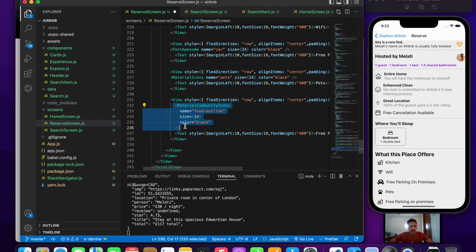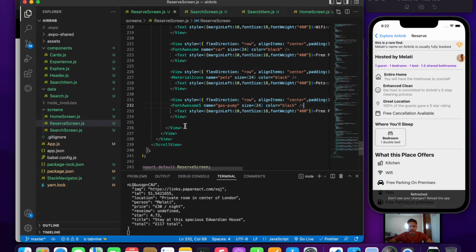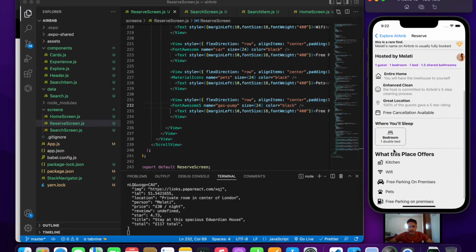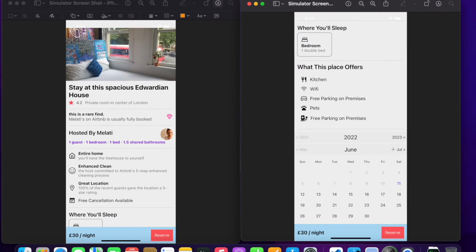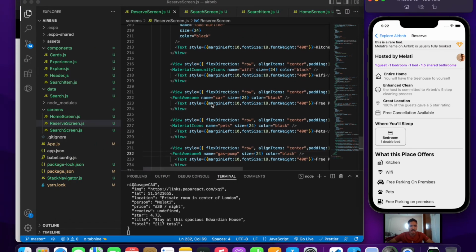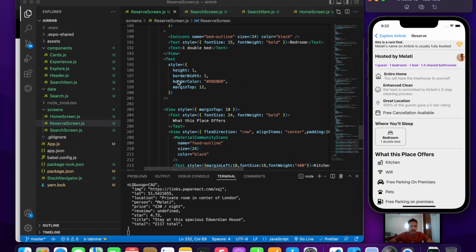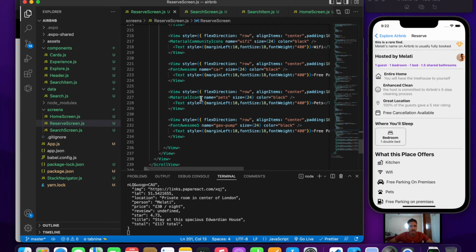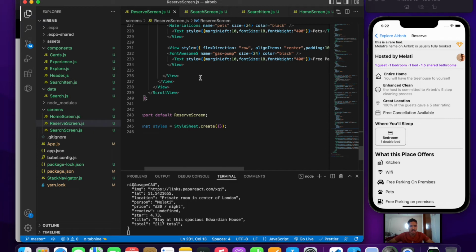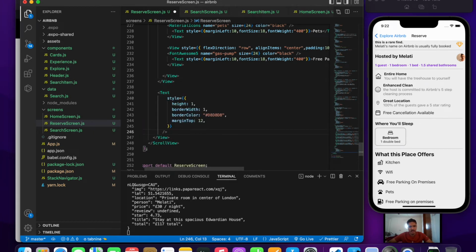Okay, so yes, save. Yeah, so after that, this part is done. Again after that we have that text coming in, that line. So let's copy that, then after this view, let's paste it here. Save.